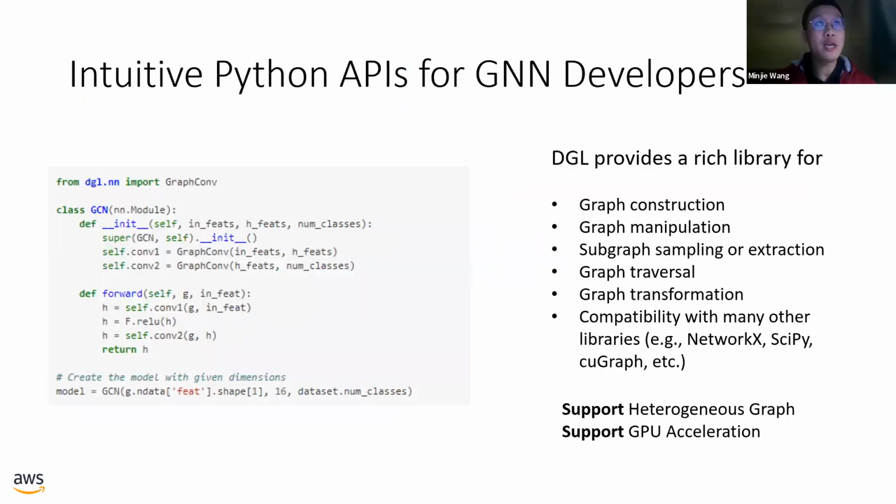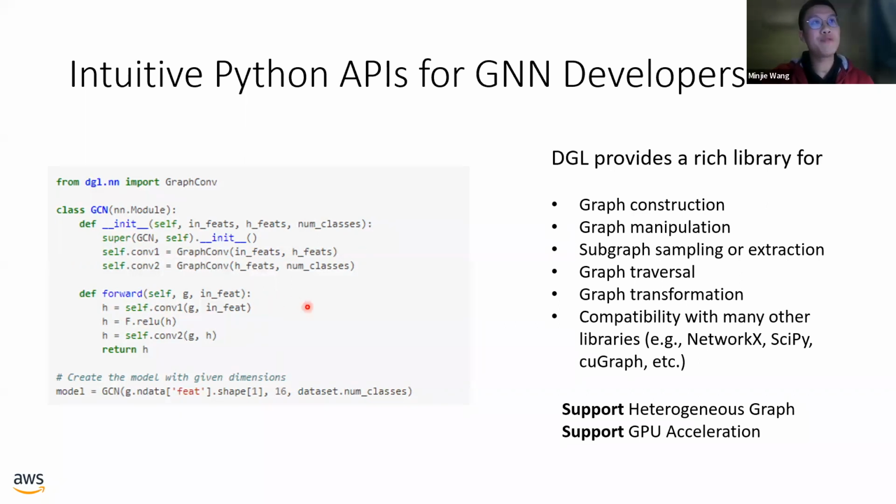First of all, the API side. As you can see on the left-hand side, this is a very simple program showing how to implement a graph convolution network in DGL. You just call the built-in GraphConv module, and you can use it like a PyTorch module. In the forward function, you pass the graph object and the node features into it, and get the convolved new node features. Here, g is one of the core data abstractions in DGL, called a DGL graph. It's a graph object.